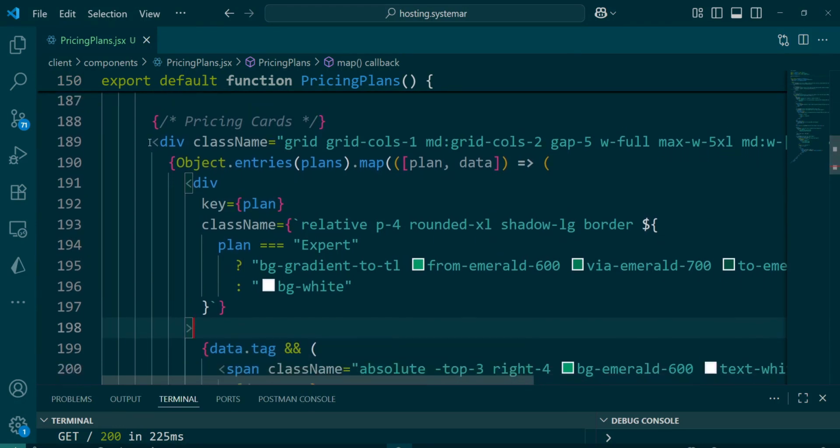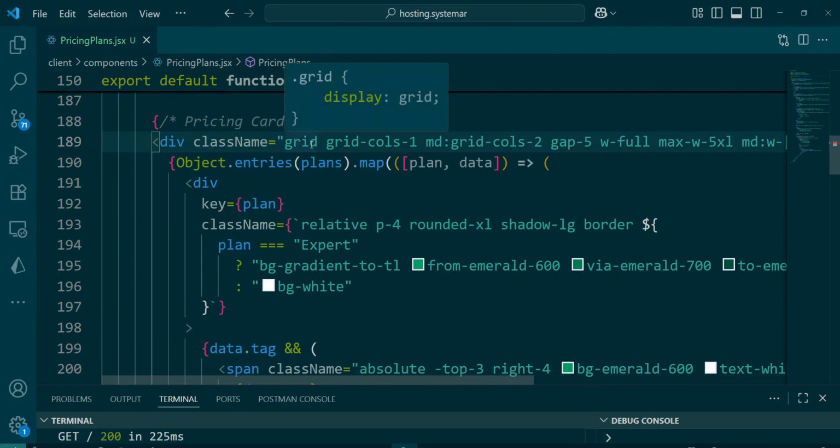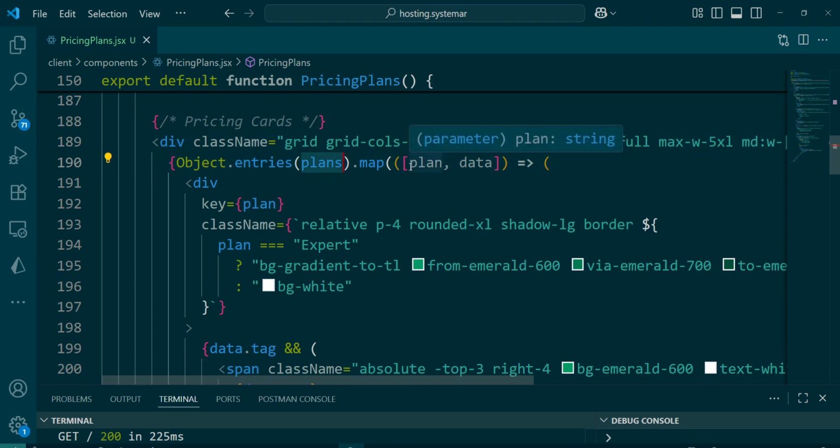Our div class is declared. It's a grid, and a grid column of 1, which means all the entries, the items, from top to bottom in that line. So we are using Object.entries from the JavaScript API, and we are taking plans. We are mapping through the plan, and we are taking plan and data out of it.